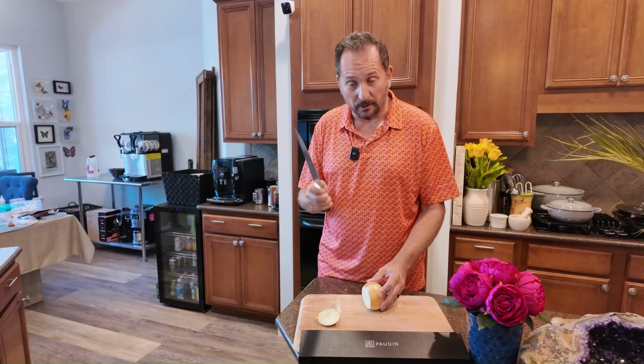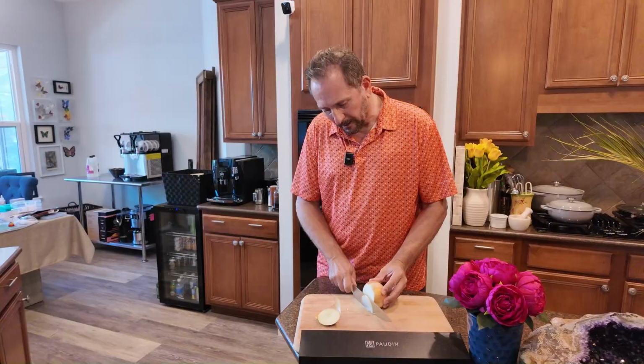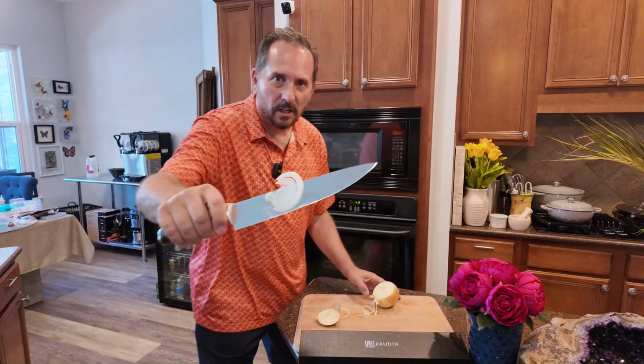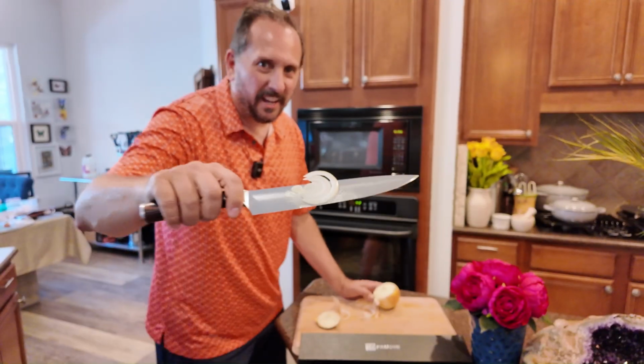Talk to my dog who's watching very anxiously, looking for some burger more than onion. Oh, look at that. Look at this. Hold on one second. Oh man, look at that. They're almost translucent, it's that thin. That is perfect for me.